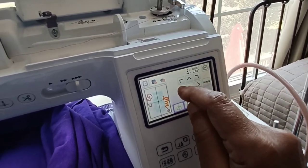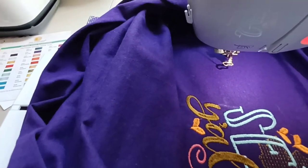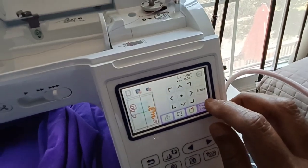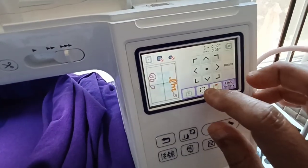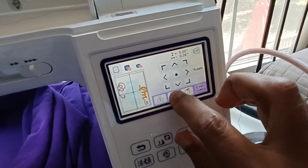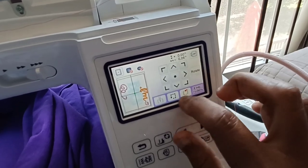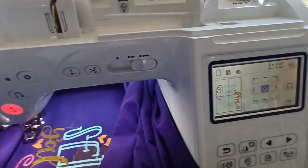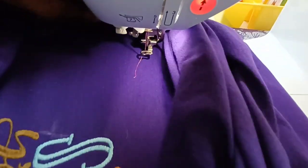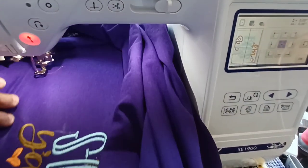I'm gonna move it a little bit lower, to be more up to there. That's the best I can do. They don't allow me to do any more. I'm gonna check that it's gonna clear it around like I did before. I'm gonna check this right here. Sorry about my finger, it's on the way back. It'll be okay. So it's clear in the same way you did before. Make sure that it's not hitting the hoop or anything that I don't want to hit, which is not, because I have plenty of space.